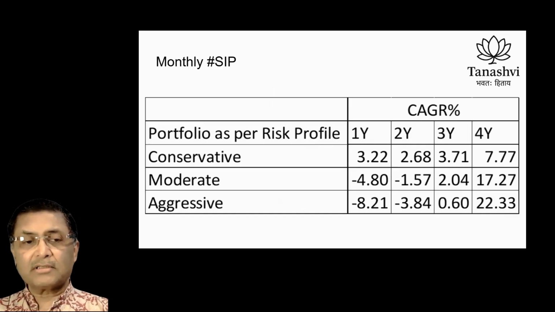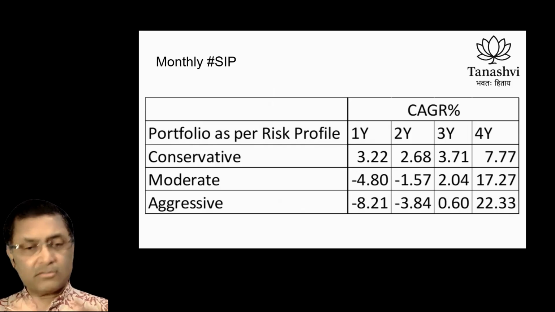We had remarkable returns in both moderate and aggressive portfolios. And in fact, given the fact that the RBI was cutting rates aggressively during this period, 7.77% CAGR in a conservative portfolio was very, very good, actually. So it just shows that markets behave like this. They go through periods of decline, then consolidation, which in common parlance is going sideways, and then finally start on a fresh bull run.